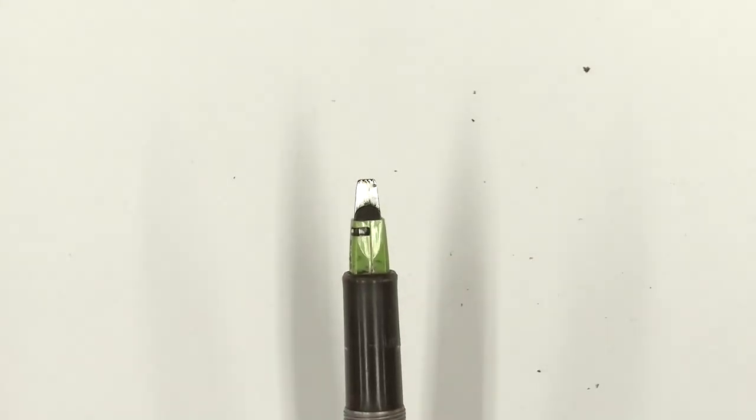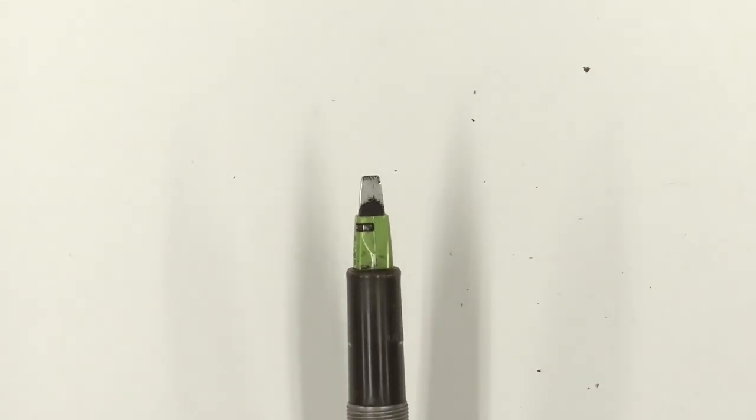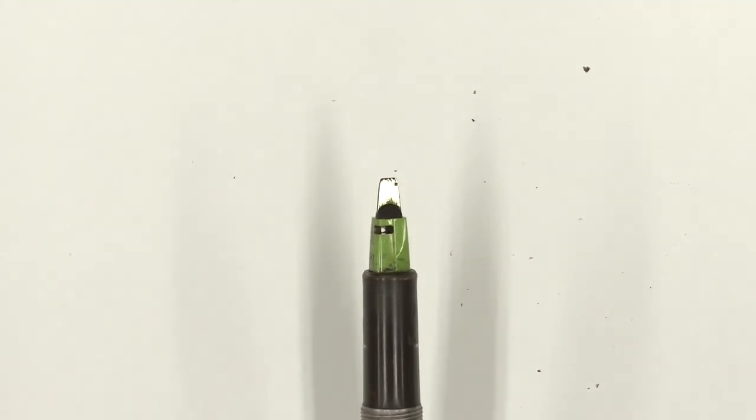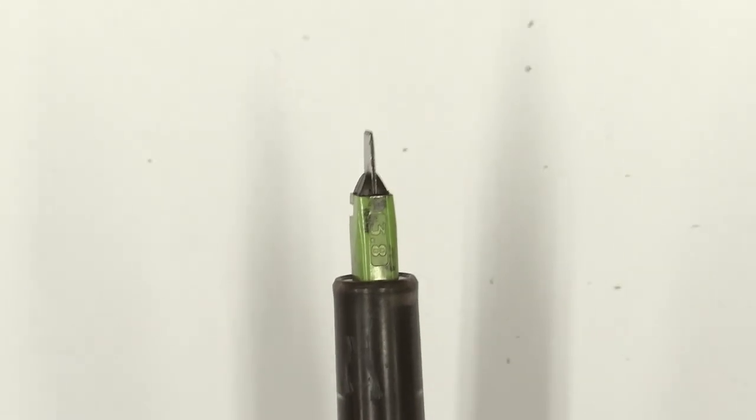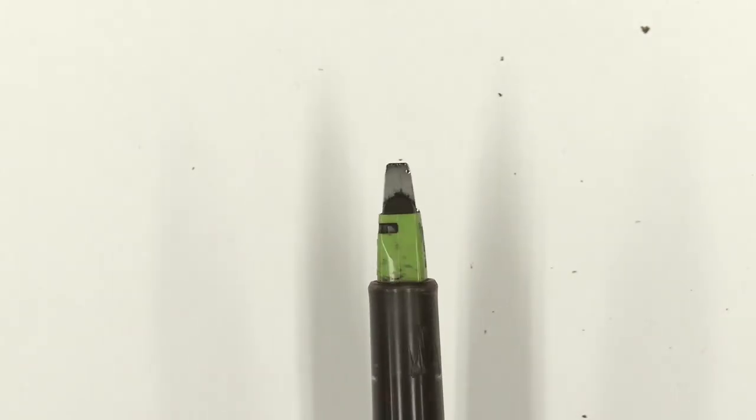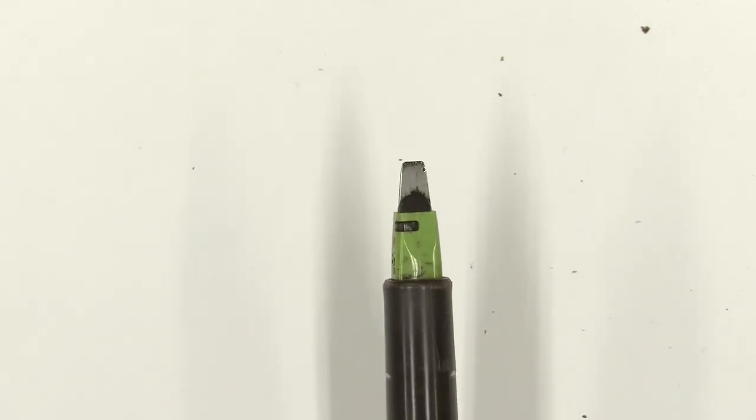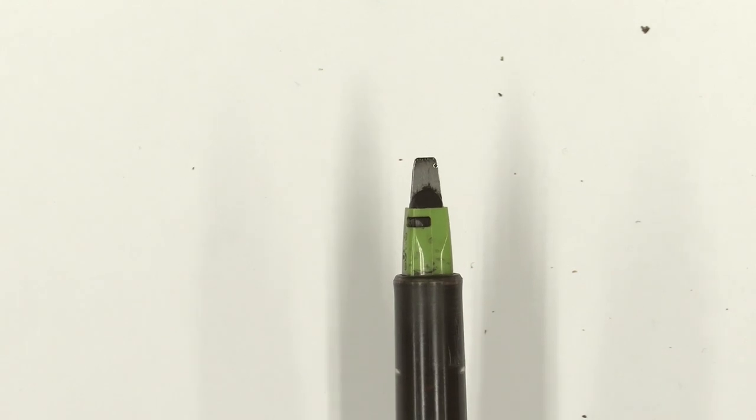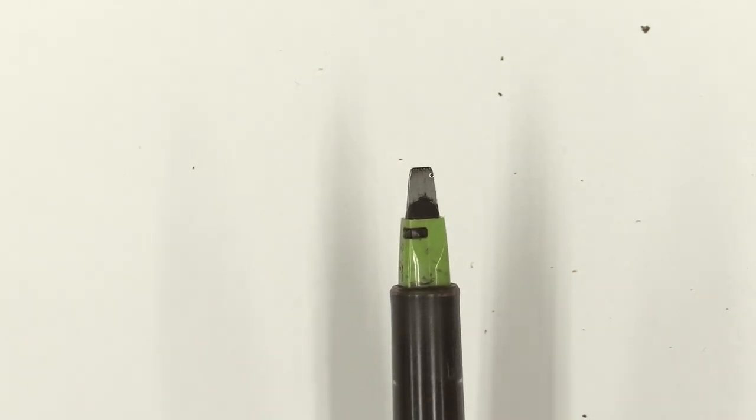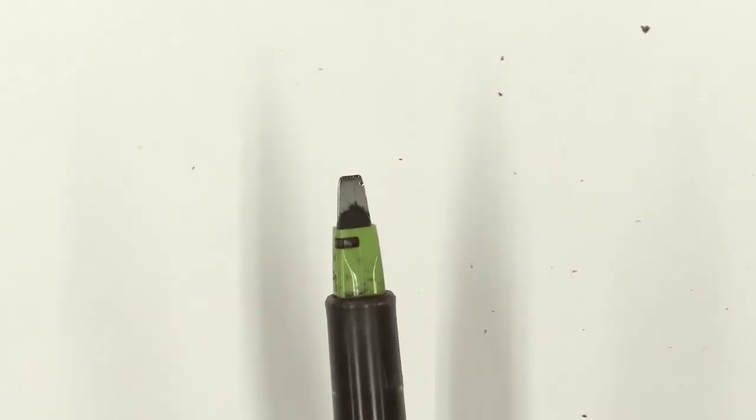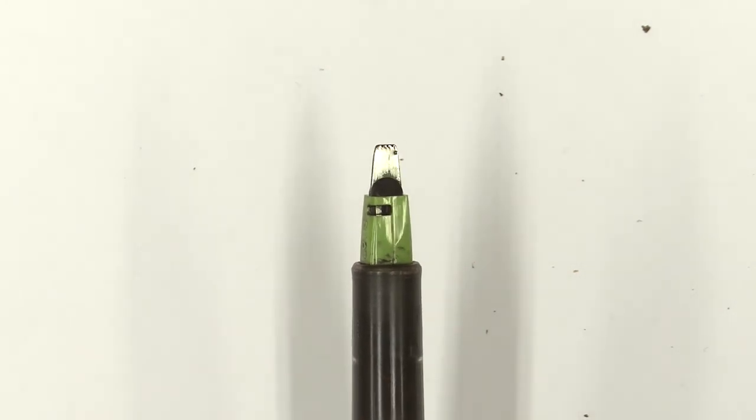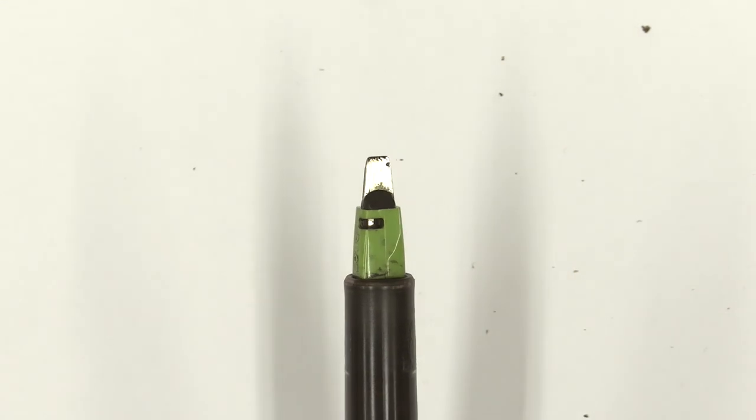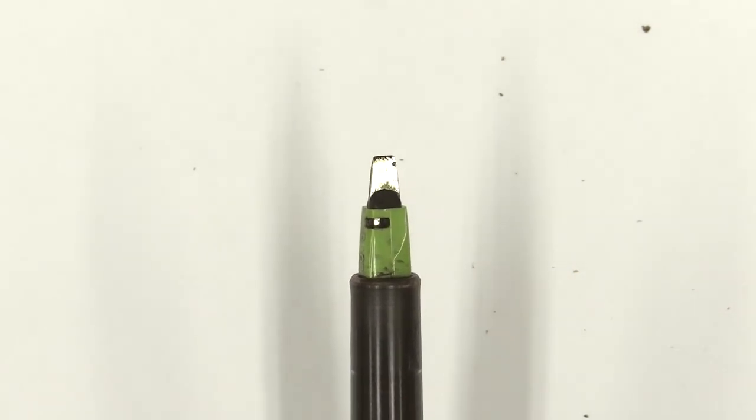A good nib or pen that you can use to begin learning broad-edge lettering is the parallel pen. It is unlike the other nibs that we were looking at in that it's actually two pieces of metal. And as we come closer up to that, maybe we can see this. It's two different metal plates that actually come together, and the ink comes out the little teeth at the end of this. This is a good nib so long as you don't have to do any kind of pressurizing. If you have to do any pressurizing, those metal plates do not splay. All of the other broad-edge nibs you saw have a slit in the middle, and so they will splay apart when you want to do pressurized lettering, which is in our future.